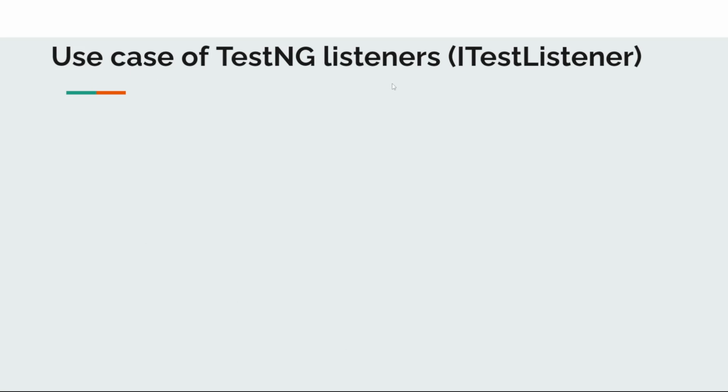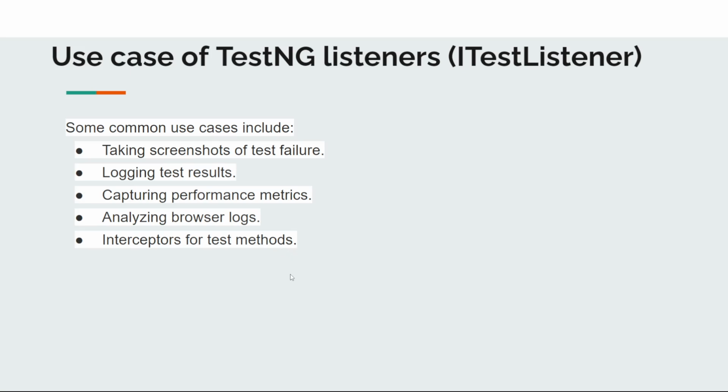And the use cases of TestNG listener, or specifically ITestListener. So here are some common use cases. Taking a screenshot on test failure. If a test failure happens, this is the most important one. We want to take a screenshot, see what functionality failed and where exactly it failed, what method failed, and so on. So your screenshot will give you much clearer visibility. Logging test results. Okay, so it can help you to create even your test result, number of test cases passed, number of test cases failed, and so on.